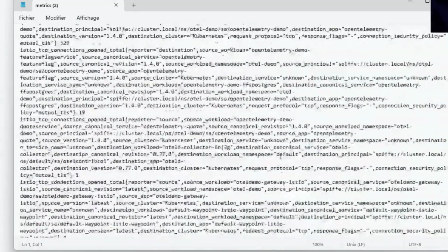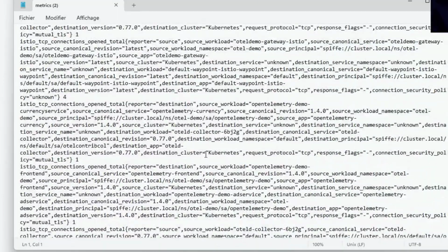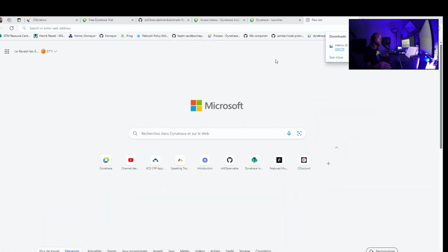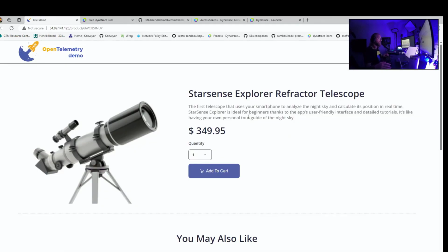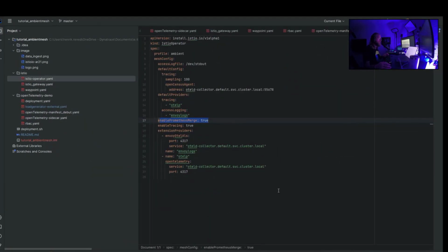So you have information, like TCP connection open, and so on. You can do this similarly for the other signals, so nothing changed. Now you see that logs are enabled, metrics are being produced, and technically we've got traces enabled.